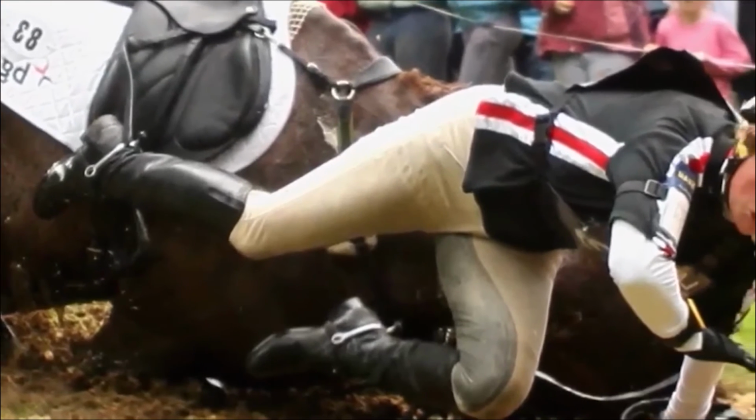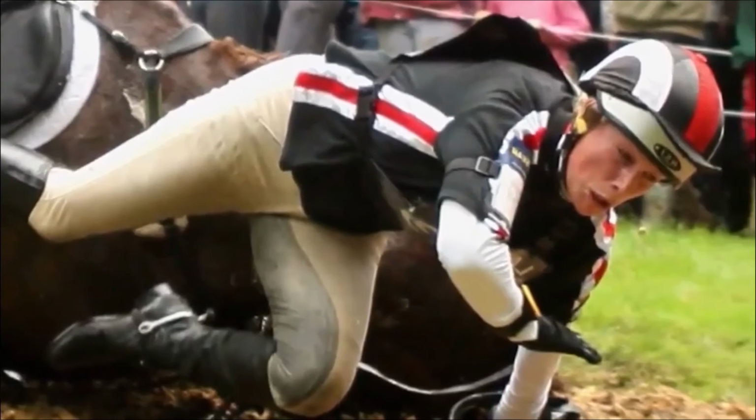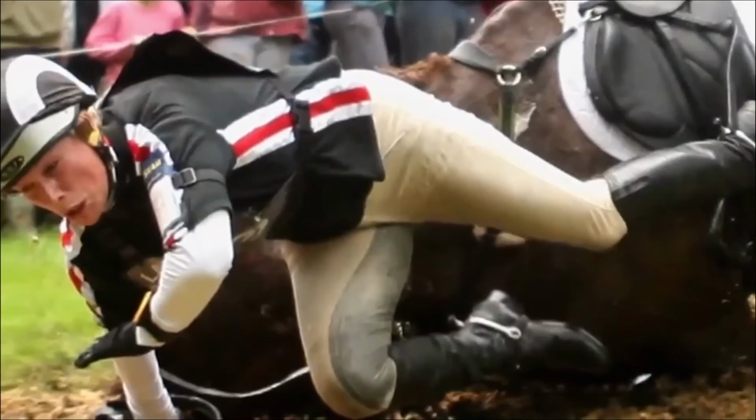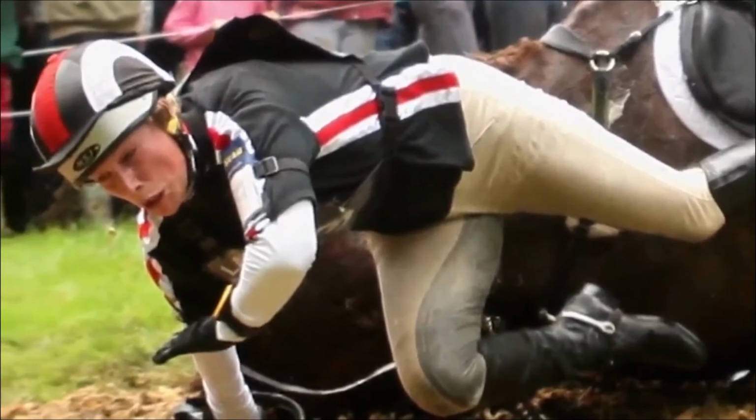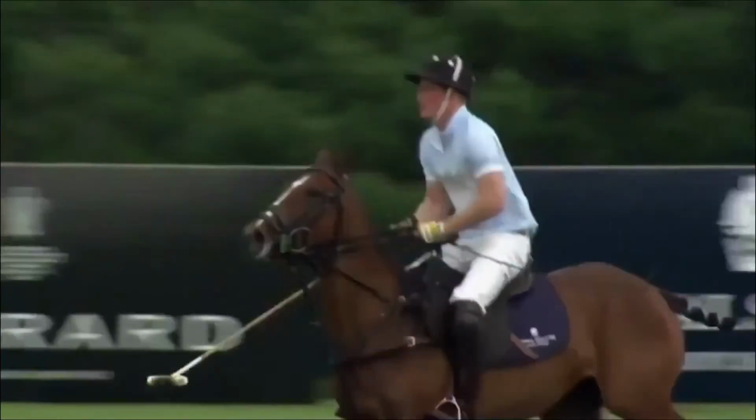But her daughter, Zara Phillips, has not been so fortunate. She was also knocked unconscious after a fall in 2004 and broke her collarbone in 2008. Every year, unfortunately, people do die and have serious injuries as a result of horse riding, including paralysis. There are so many other sports that are much safer. Royals might as well be bungee jumping for all the safety procedures that they follow and the risks that they run. Bungee jumping in a car park above concrete with a really rubbish elastic band.